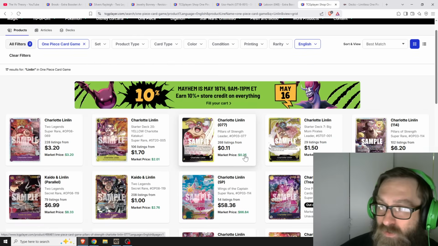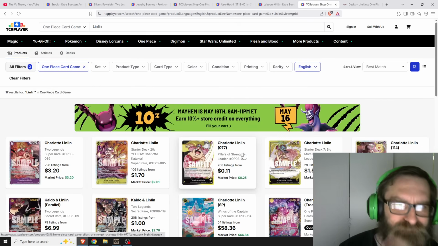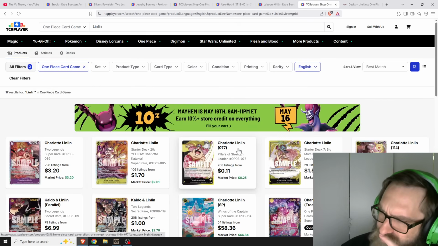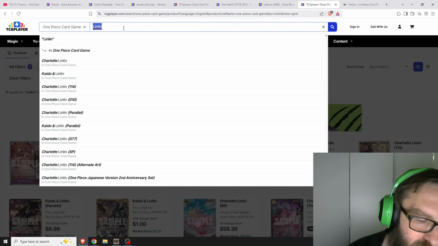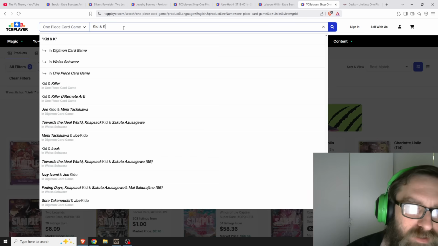Okay, all right, I think that's it, guys. I was trying to think, is there anything else? What about maybe for my Red Yellow Sabo players? I know I'm all over the place, guys, but we got to get this over with. Kid and Killer. Let me do Kid and Killer.